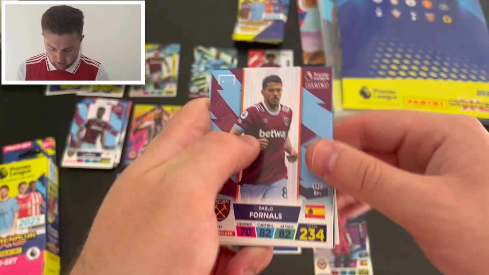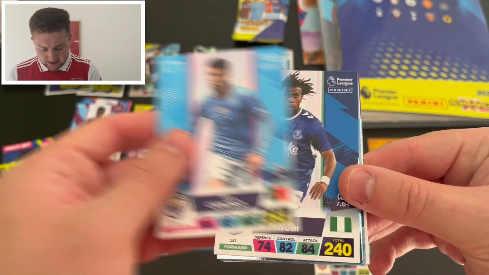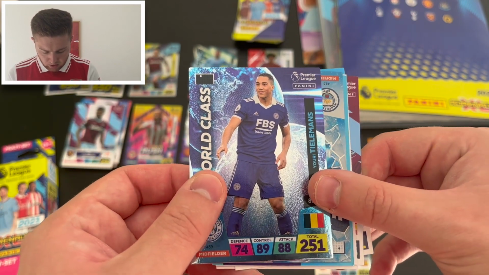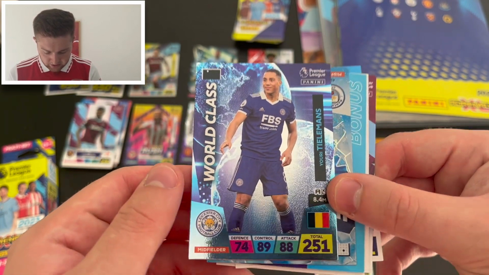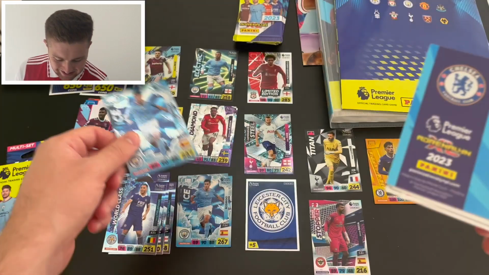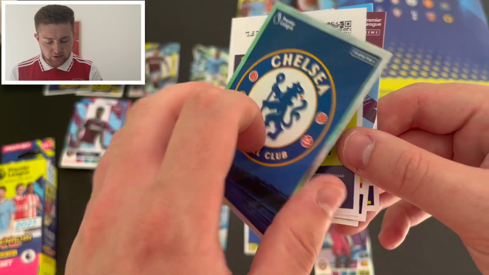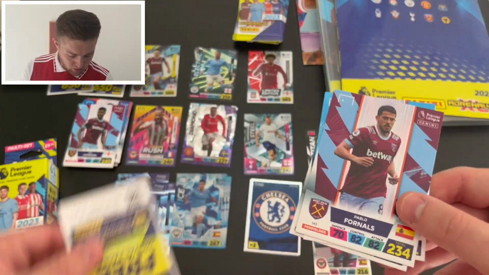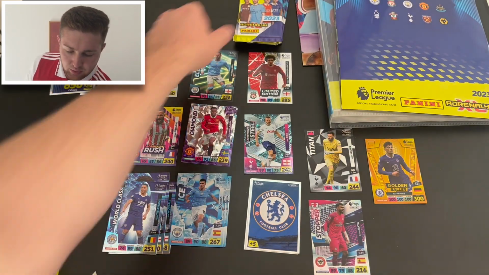So we start with Pablo Fornals, João Cancelo, Alex Iwobi. We then got world class there. Who is that? That is world class Youri Tielemans of Leicester City. We've got Rodrigo Ice again. That's a little bit annoying, but never mind. And we've also got Chelsea bonus there. Three inserts in that pack. The Chelsea badge comes out of it too. Awesome stuff. So that's looking pretty damn good.